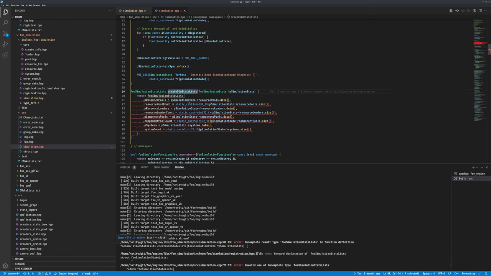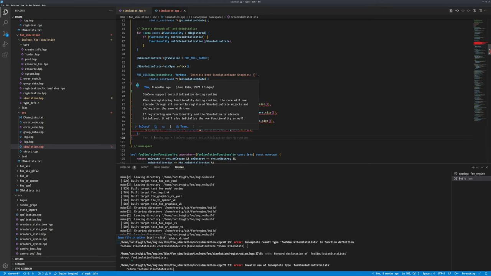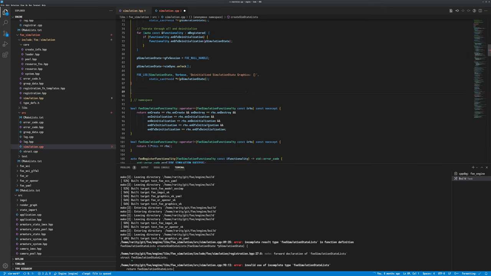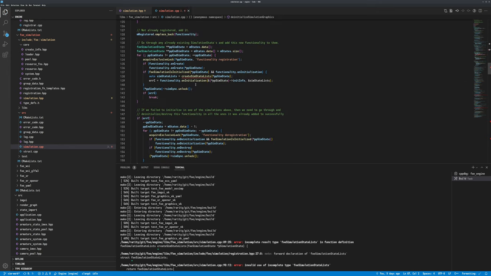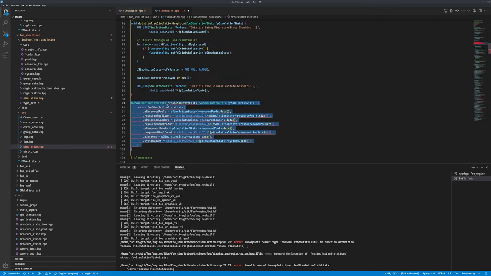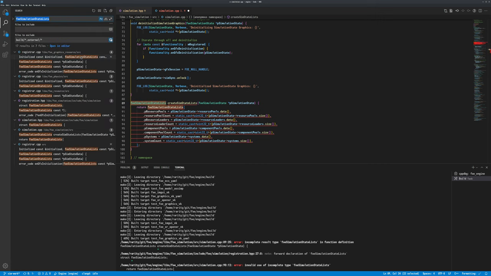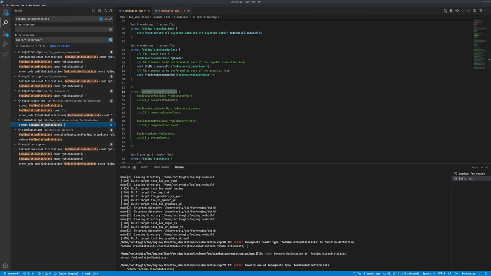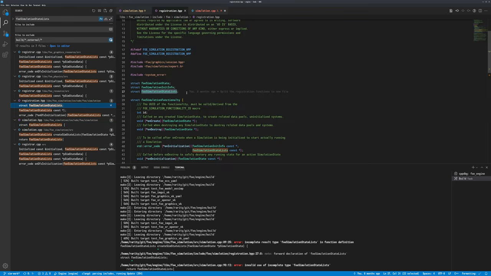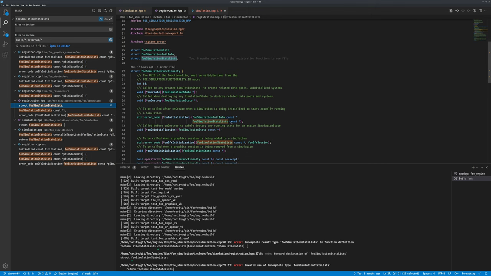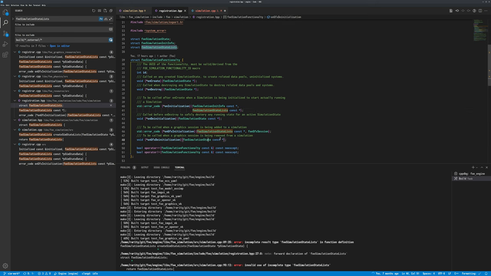Create states. It's just passing the data around, which we don't need. So let's scrap that. Next. Actually, what are the locations? Do we use this in many locations? The answer is no. So we've got that there. What about registration? We want that there? No. What we want to do is say on initialization, we need to change this to use this, which is a const pointer for the moment. That makes sense. Yeah.